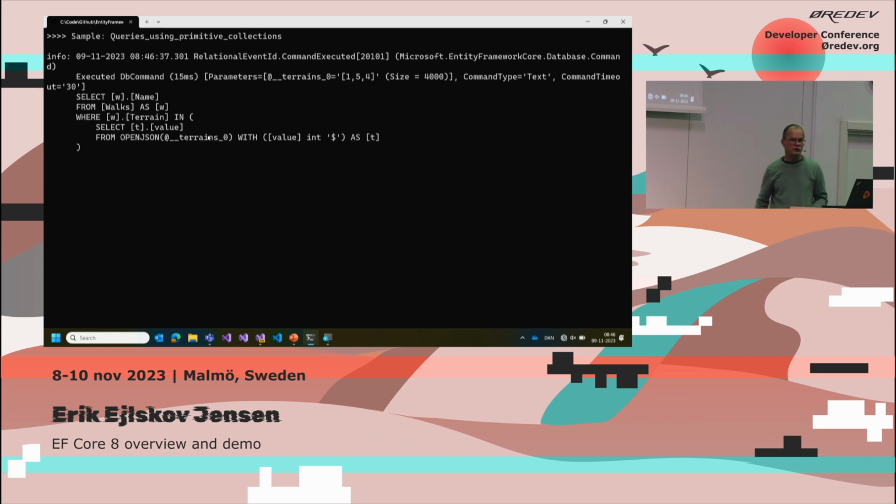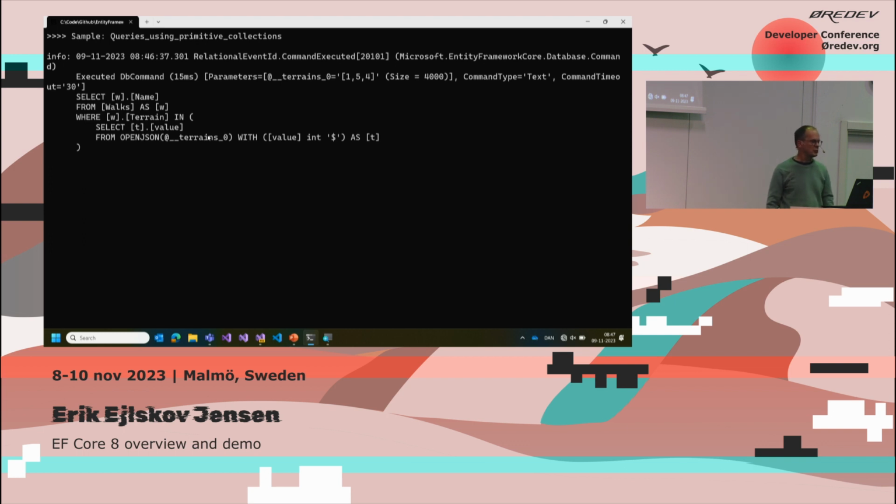And you can see it's using OpenJSON, which is a JSON method that was added to SQL Server 2016. And almost all other database engines have a similar feature, which will take a JSON payload and basically convert that to a table object inside the database engine.